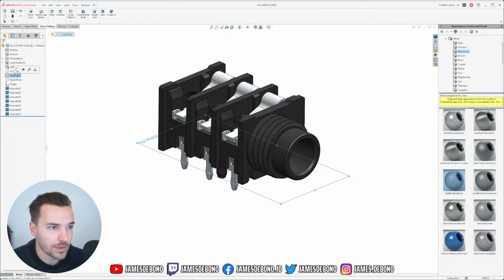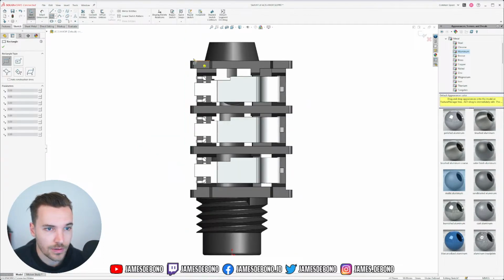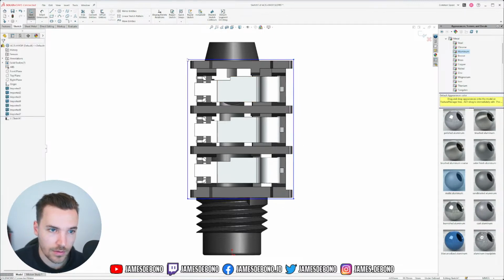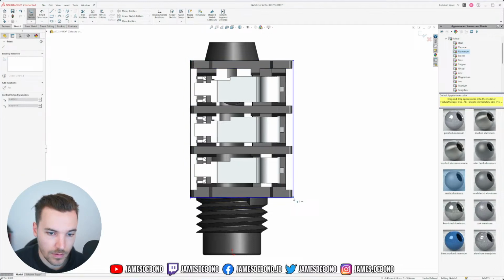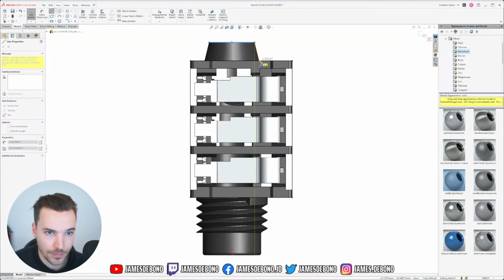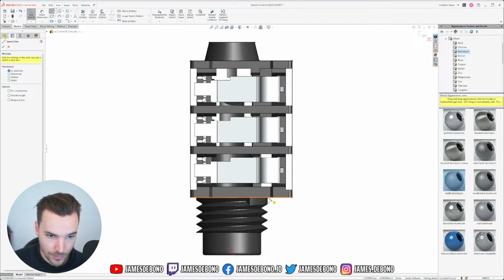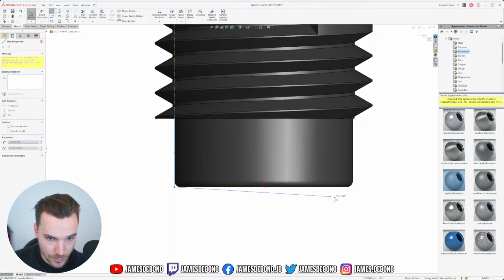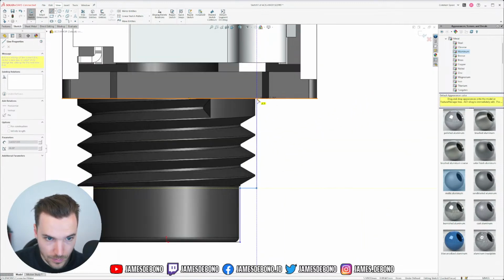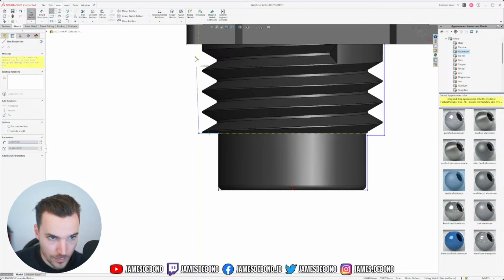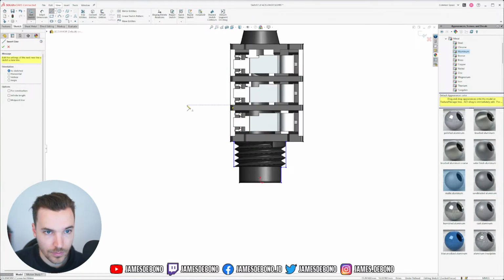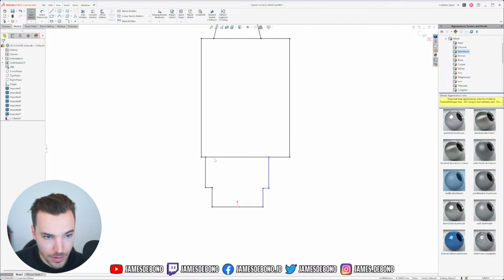Which I think I'm just gonna not have as a separate skeleton model, but rather just part of this. I can hide the bodies. You can see my sketch.